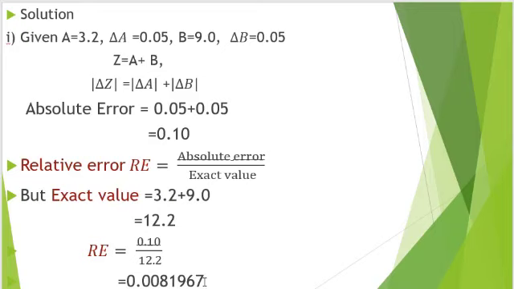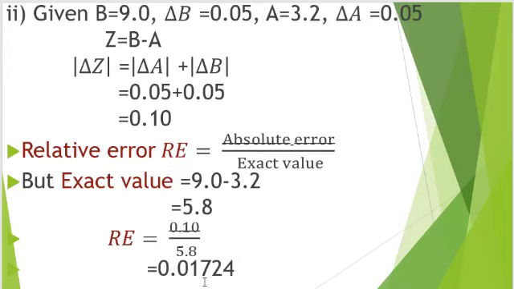Then we go to Roman 2, because there we've answered, we've got the absolute error, and at the same time we've got the relative error, which were the demands of the question. Roman 2, we are given that B is equal to 9.0, that is from the question. From there, we can get the error in it, which is 0.05. Since it's one decimal point, that's why we are saying 10 here. Then A is 3.2. The error in it, since it's also having one decimal point, is 0.05.